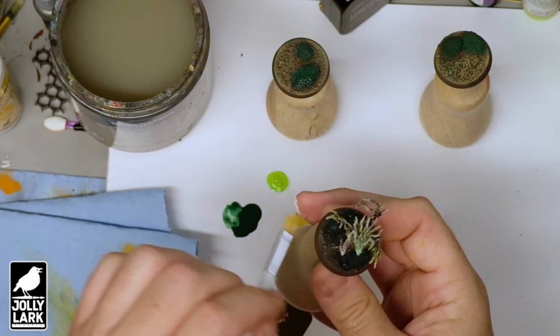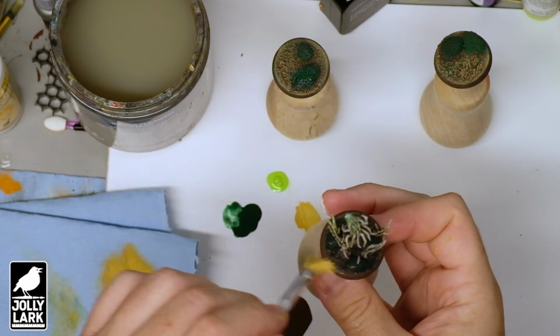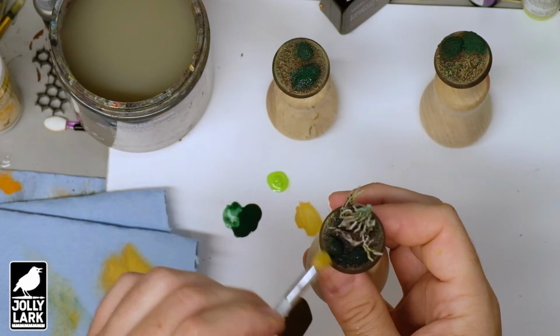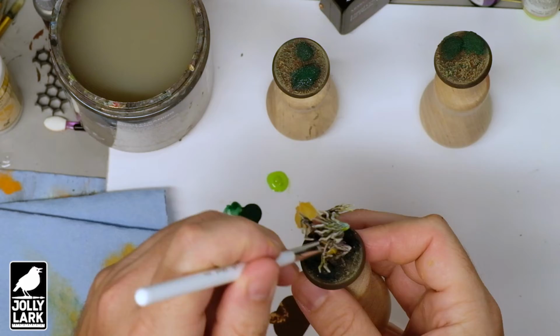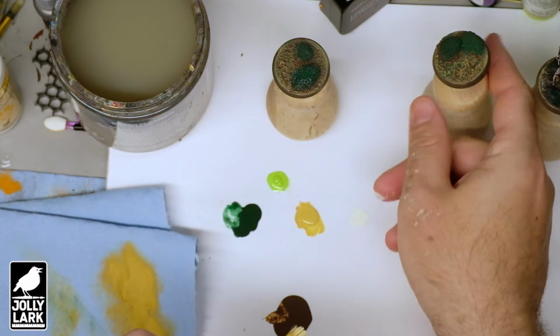So a lot of people already have their miniatures glued onto their bases, which is cool. You can see here it's also not a problem to just go ahead and paint that base once the miniature is fully painted. No big deal.